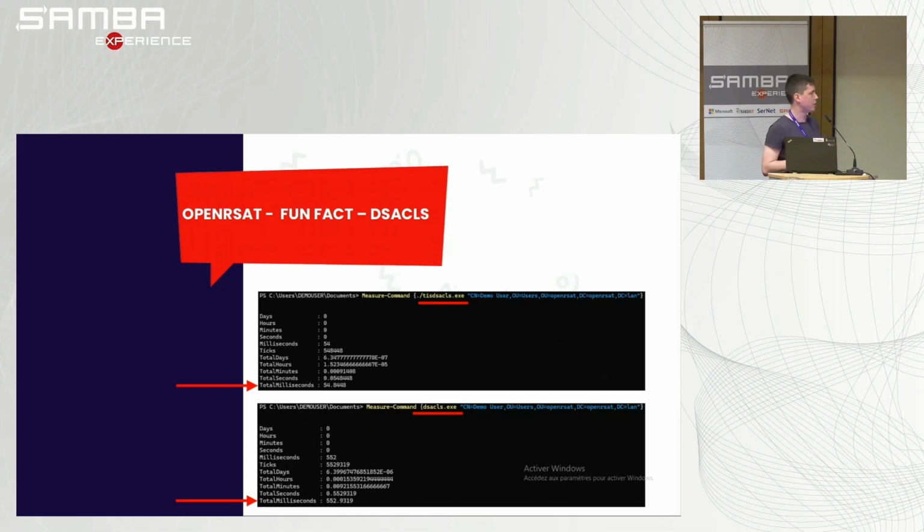So with Denis and Johannes, we started to look at the network to understand why there was this difference between those two tools. We saw that with DSSCLS there were like 15 to 20 packets going between the client and the server. With my tool, there were only two: one for the authentication and one for the query. We looked at the packets going on the network with the DSSCLS tool from Microsoft, and the tool tried to resolve each object SID contained in the security descriptor. So it spent a lot of time resolving each object SID one by one.